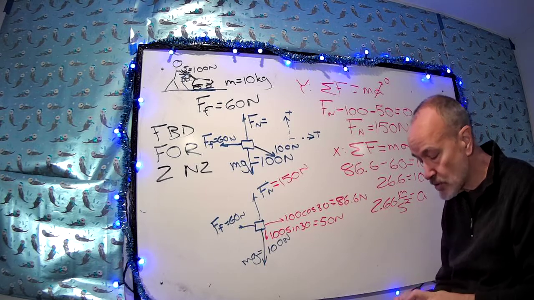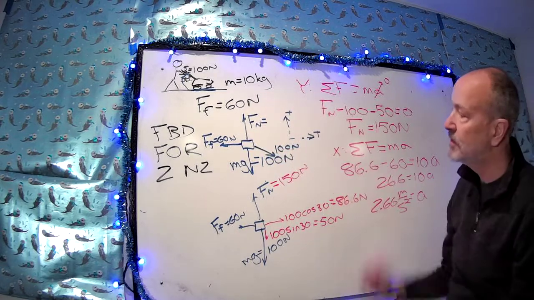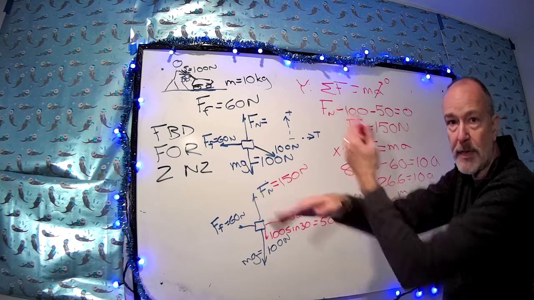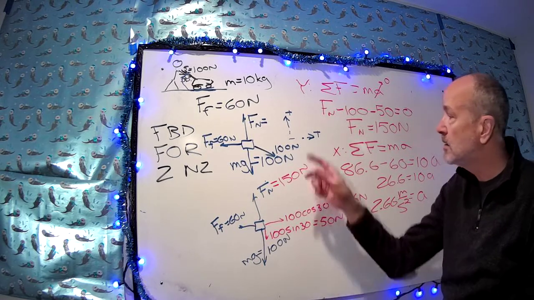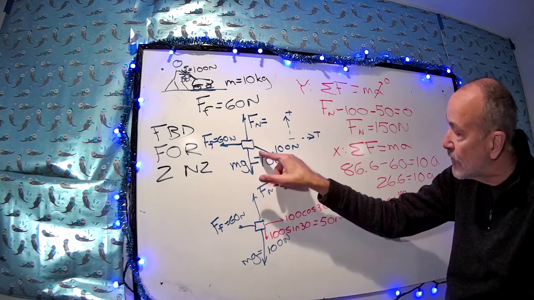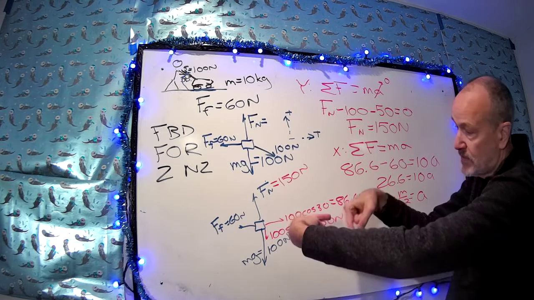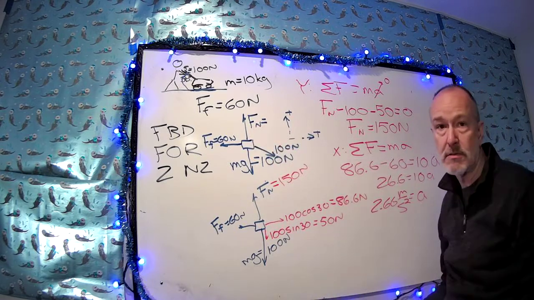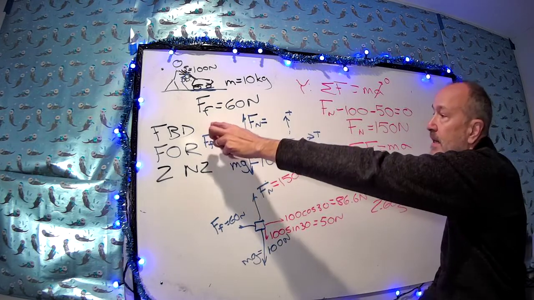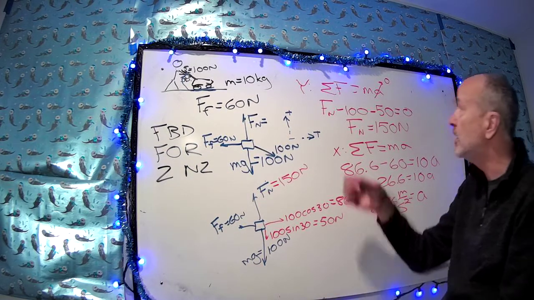Okay? So notice what I did. First thing, free body diagram. Second thing, pick positive directions for your 2 perpendicular axes, and then break any angled vectors down and replace the angled vector with the 2 components. This and this together, if you did Pythagorean theorem, would equal this. Okay? Then 2 Newton's second law equations. Free body diagram, frame of reference, 2 Newton's second law equations. We're going to do this over and over and over.